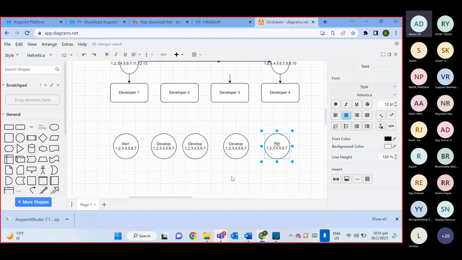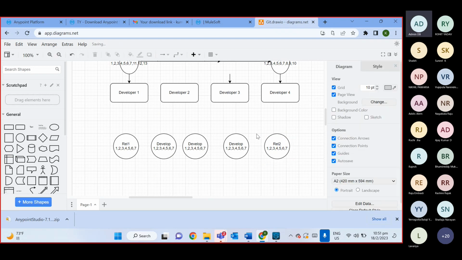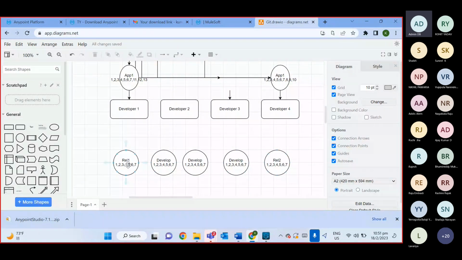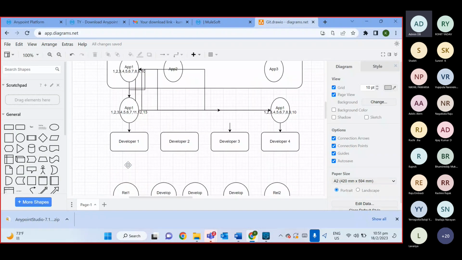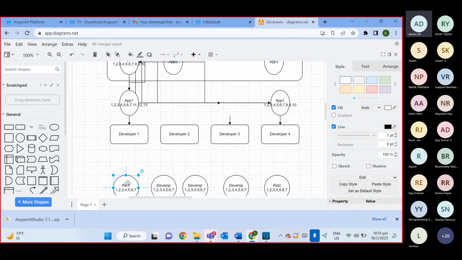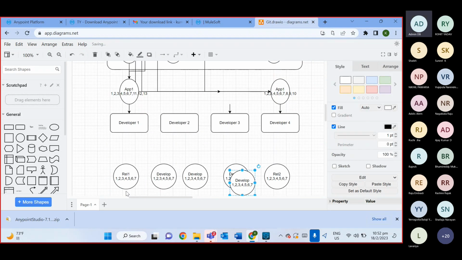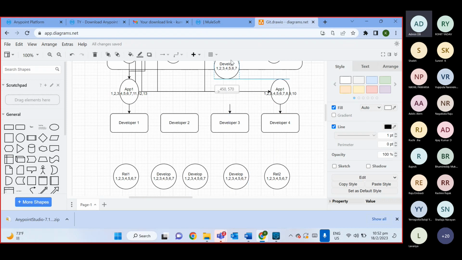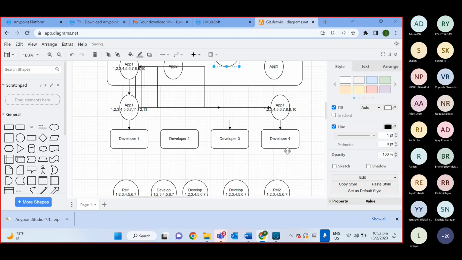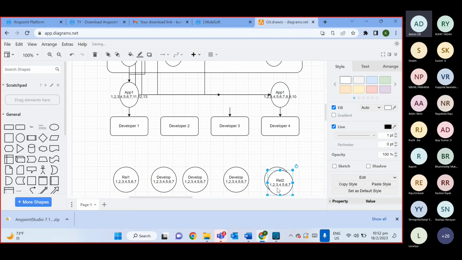This one is release 2. Once they are done with their change, first they will commit release 1 and release 2. This release will also go to this Git repository, and this release will also go to this Git repository.